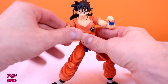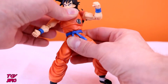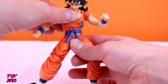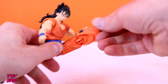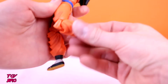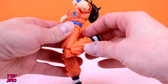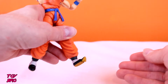We've got bicep swivel, double jointed elbow, and then ball jointed wrists. He can go all the way around, up and down. Get a little bit of a gap at the waist if you go too far back, but he hunches forward just a little bit and it looks decent enough. Legs can go out just about that far. They can kick all the way up. That's a damn high kick. And then he can go all the way back. Thigh cut, rotation. Double jointed knees go all the way back. That sculpt locks right in place, which is really nice. And then we've got rotation, hinge, rocker, and a toe joint, as is the norm.